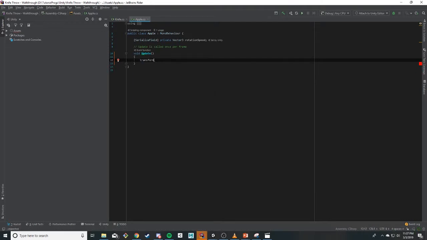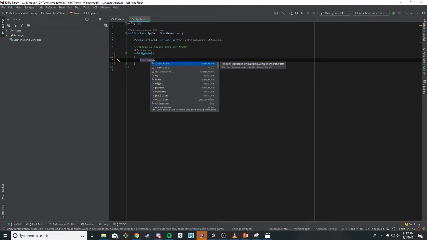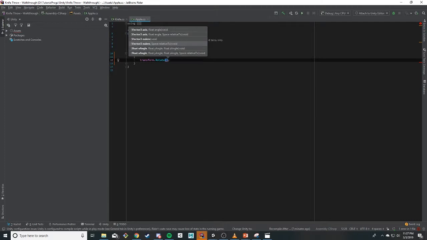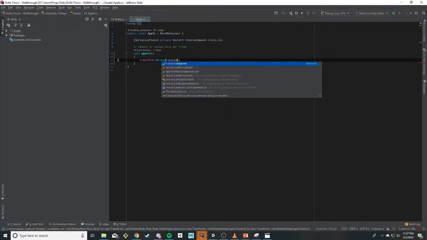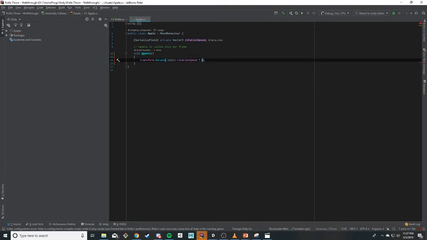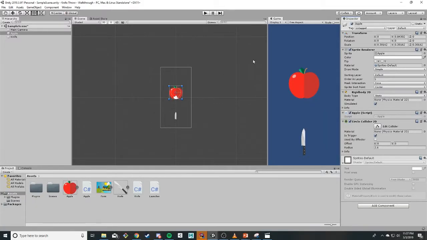You need to make sure you're accessing the property, not the class. transform.Rotate(rotationSpeed), and actually for this we don't need to multiply it by delta time because it'll be going fairly slowly anyways. I would put it in FixedUpdate to make it frame independent.